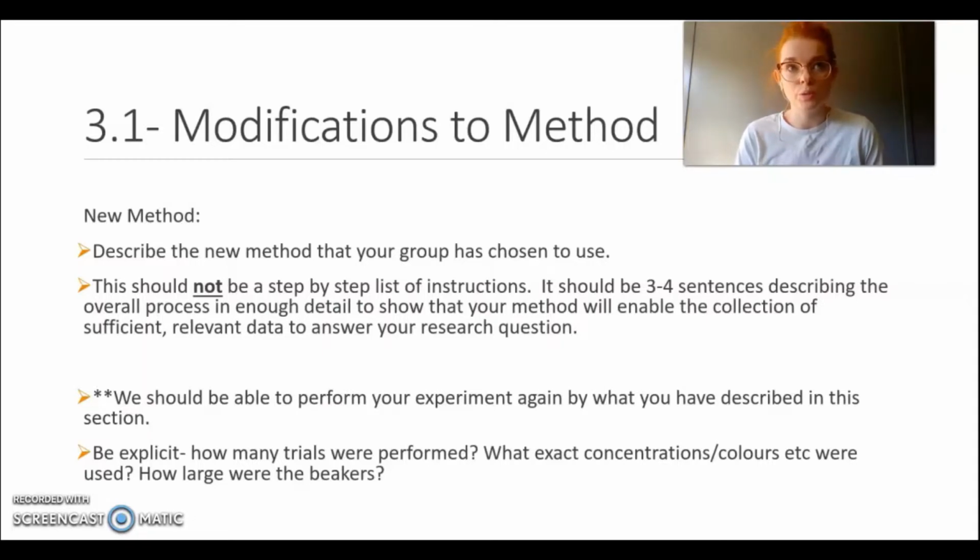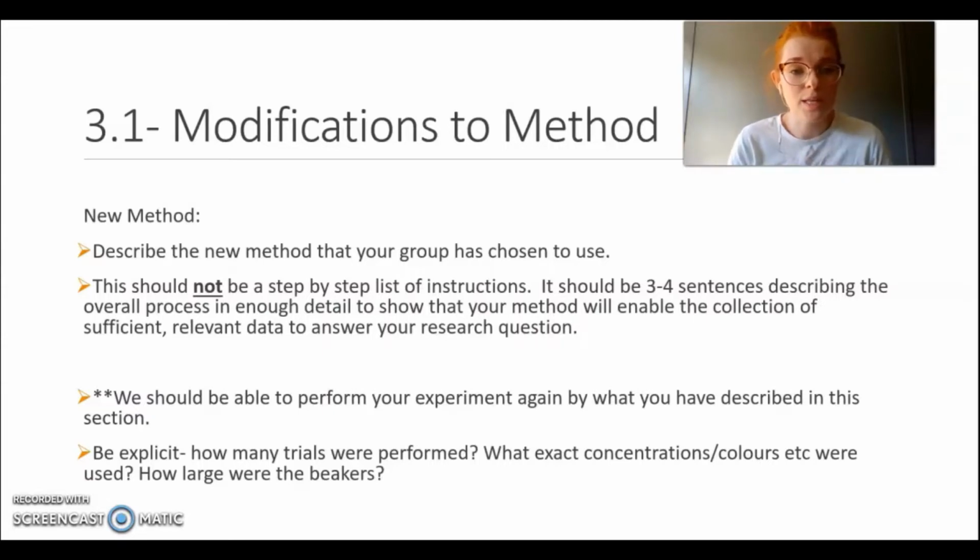Now, if you are doing this and you realize that your research question does not link to your experiment, you are able to change your research question. It is a working research question. So if you look at your method and the data that you're collecting and you realize that potentially it's not going to answer your research question well, then change your research question. They should link and they should align. If they don't, that's an issue.